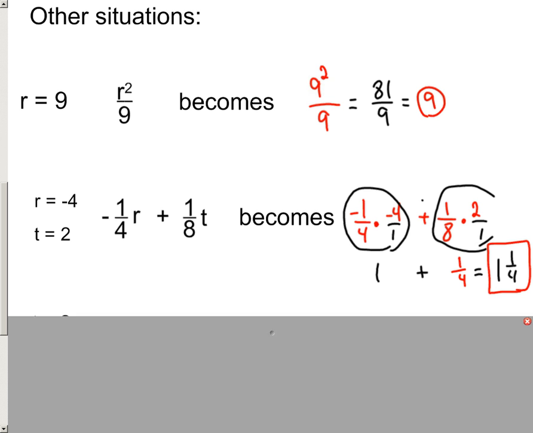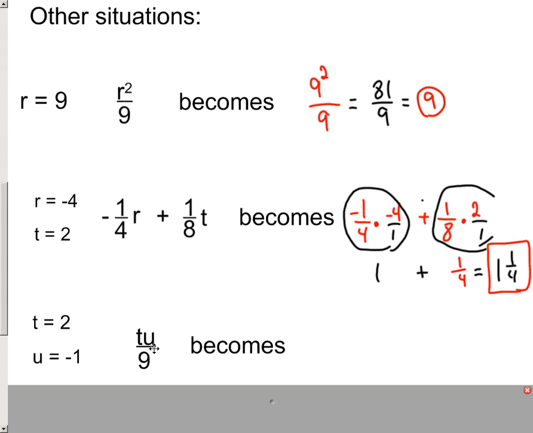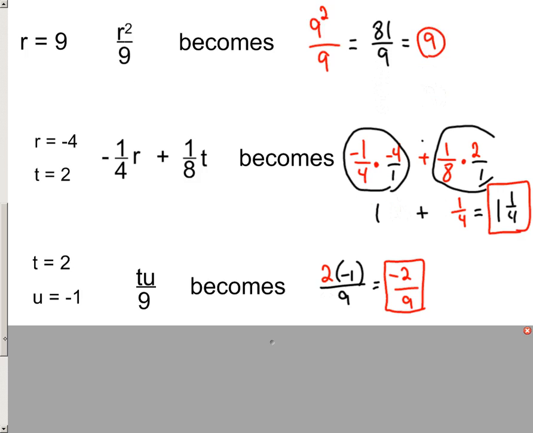We've evaluated the expression. Let's take a look at this one. Sometimes people get a little concerned. This t is multiplying the u, and then all of it is being divided by 9. So the t is 2, and the u is -1. What are they doing to each other? Well, the t is multiplying the u, so this 2 needs to multiply the -1. And then we can go ahead and write in the divide by 9. I see that I can multiply on top, so 2 times -1 is -2, and here's the 9 on the bottom still. That looks like a fraction. I can't simplify it. It doesn't make a nice decimal, so that is my final answer, -2/9.